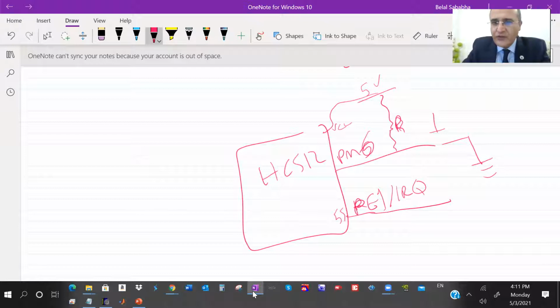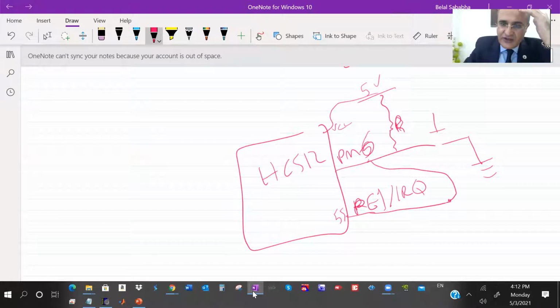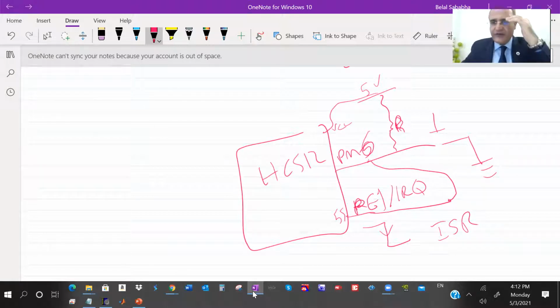And I want to take a line from here, okay? And when I push the button, see how the button will cause a falling edge here. It is high, a falling edge, and cause the run of an interrupt service routine to do something, okay? So I'm going to do some wiring here, a pull-up resistor here, and a wire to port E1. I did it already on my board.